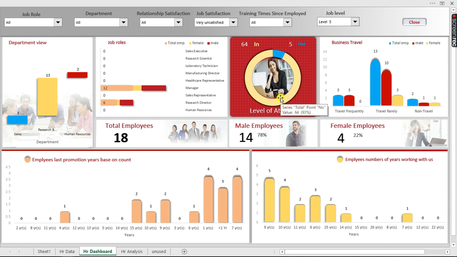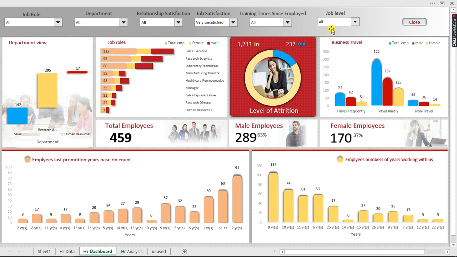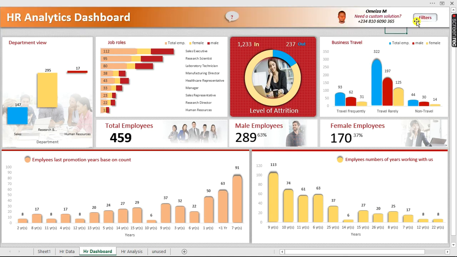So now we have to check the level of attrition and see how many employees we have left in the organization, stuff like that. So the filters actually can be removed. When you click all, the filter gets removed. I don't want to bore you with all this. As soon as we start building this from scratch, you will definitely understand what I'm trying to say, or what you're trying to achieve right here. So let's go to the workbook right now to actually get you started on how this works.